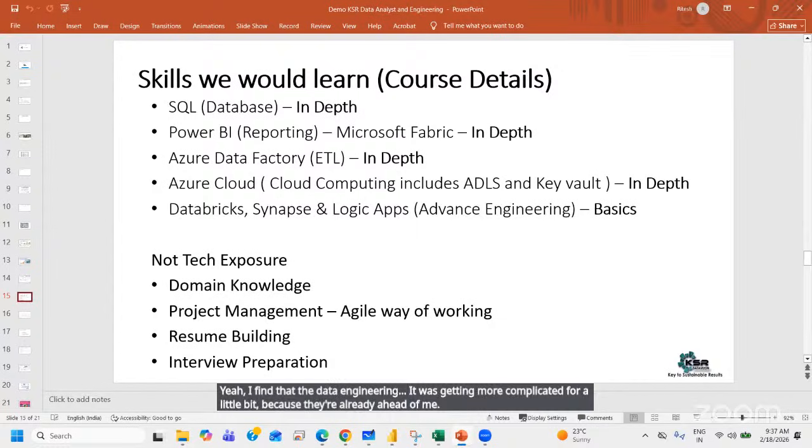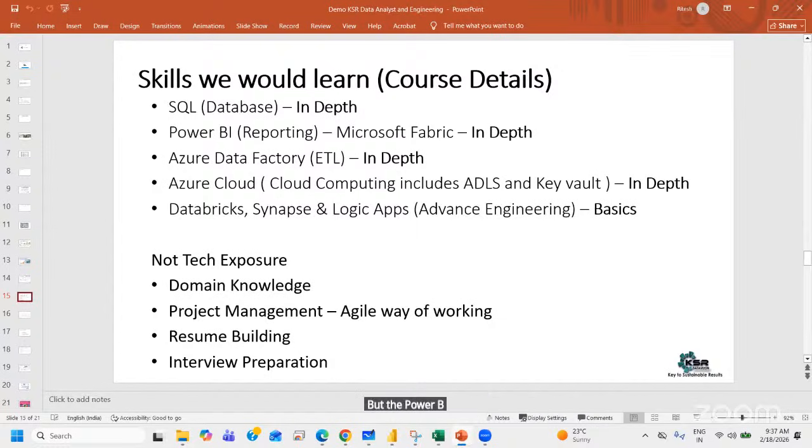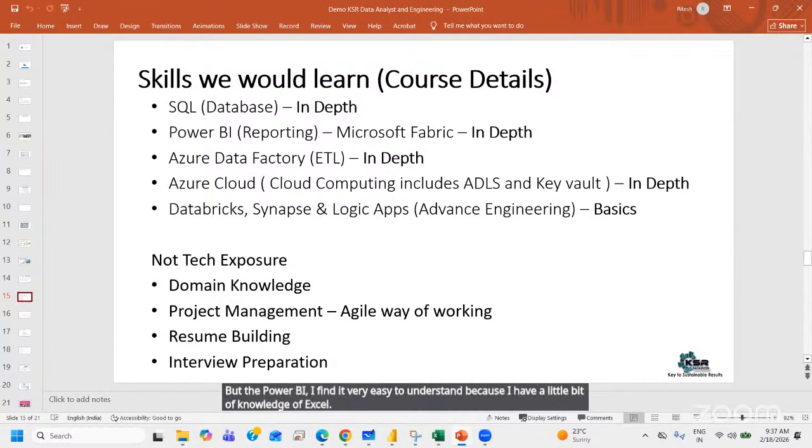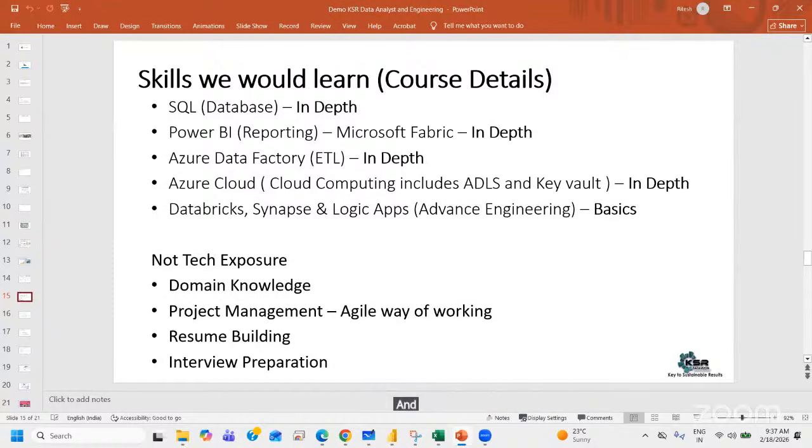But Power BI, I find it very easy to understand because I have a little knowledge of Excel, and for people who don't know Excel, the UI is straightforward. So I feel maybe I should just finish Power BI and then study data engineering later on, because I already paid for 2 sessions for data engineering.